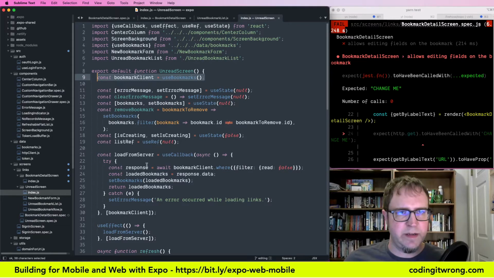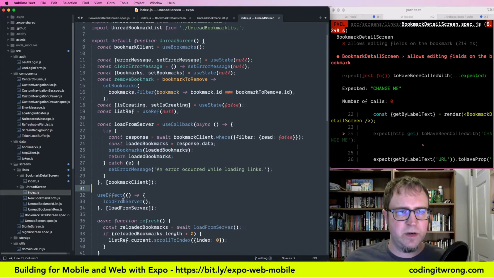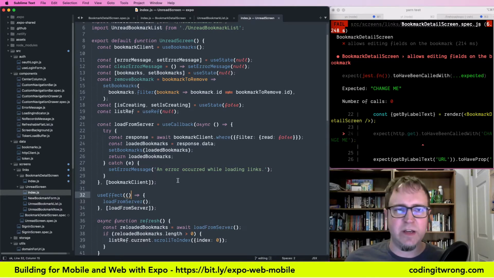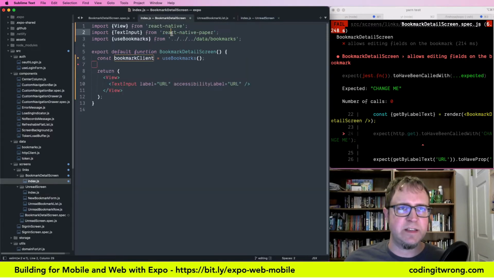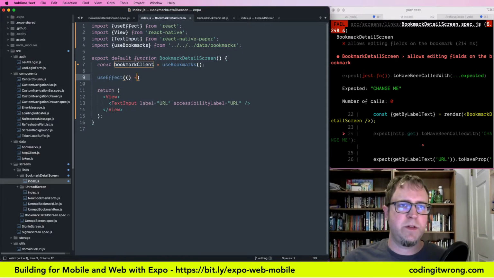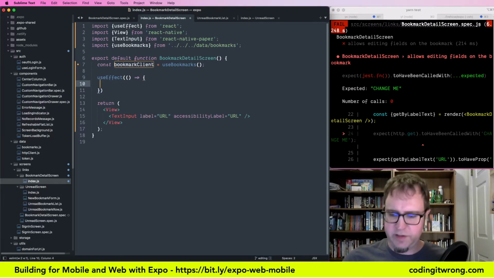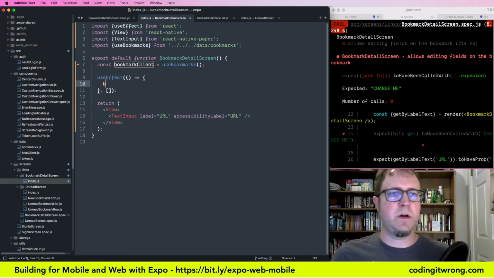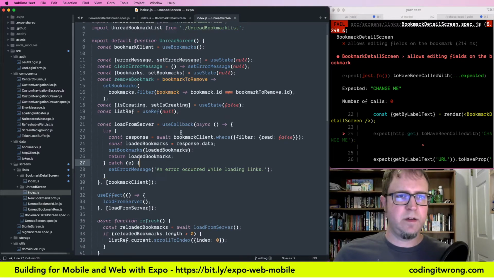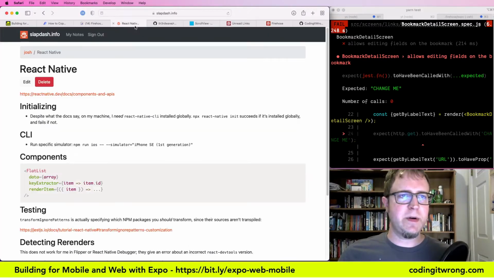And then in here, we're doing load from server, and in the use effect, we load from server. I don't think I need this callback here because I don't think there's going to be a need to reload it, so I'm just going to put it directly in the use effect. So use effect, when we load this page, we want to call bookmark client dot. And here we did bookmark client dot where, and that gets us all the bookmarks that follow a certain criterion like red, false. But here I want to do something different.